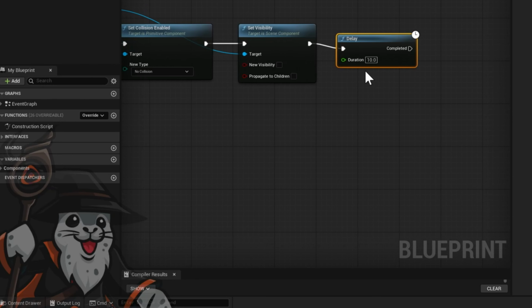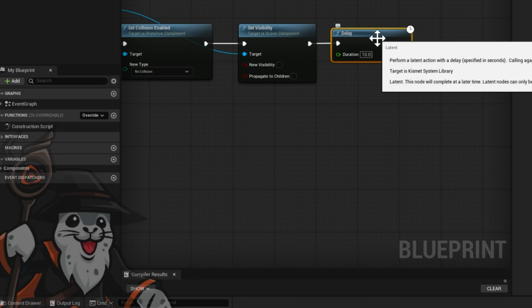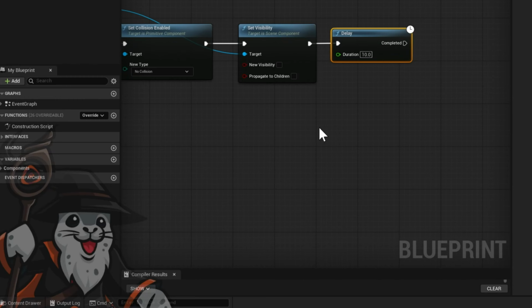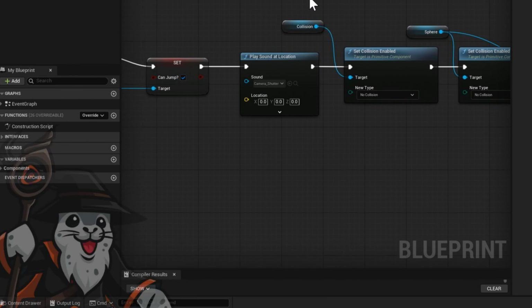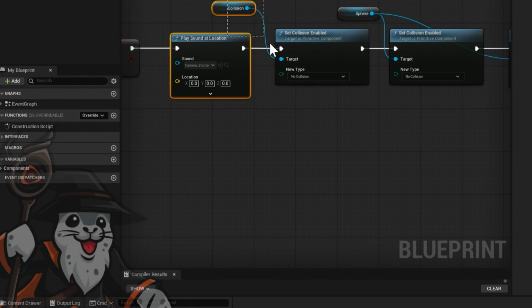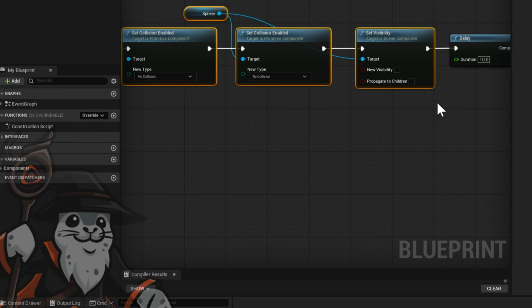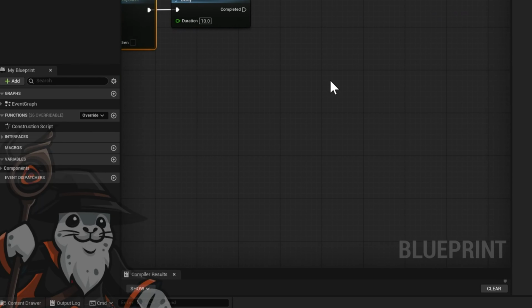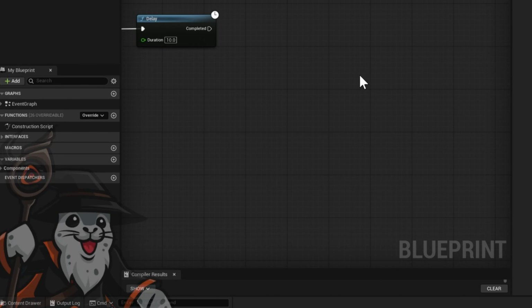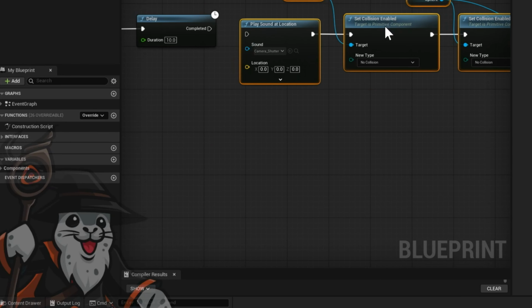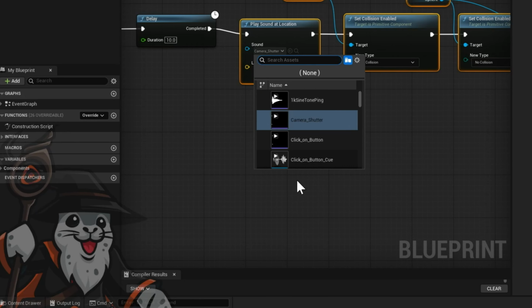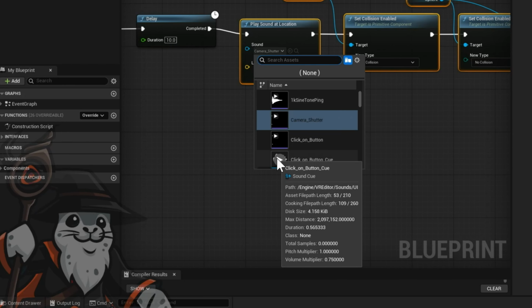So now after the delay is done, I want to set collision enabled for it. So what I'm going to do is get basically all of this here. I'm going to go ahead and Control C, copy, paste this right here, bring this up. So this is after my delay, play sound, button cue.